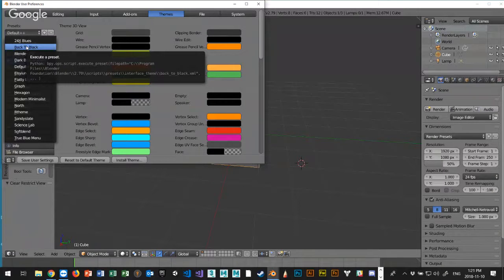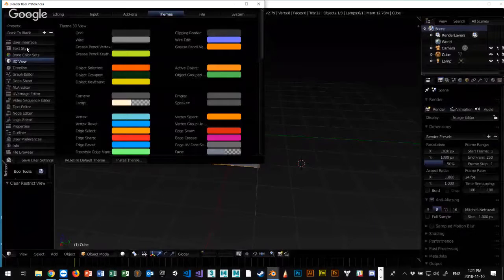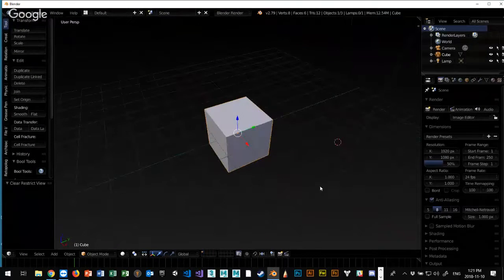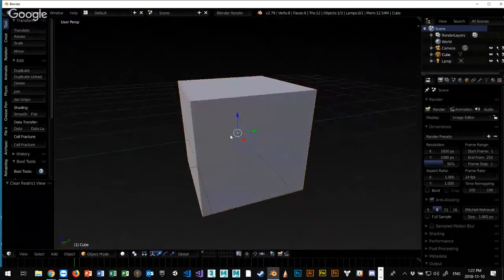I recommend back to black a lot of times if you have very light colored objects. Let me show you what I'm talking about. I'm not going to save the settings for a second, and we'll come back here in a second. But notice how this object appears much more easily seen in the scene because you're highlighting different parts, whereas the gray is difficult to see.